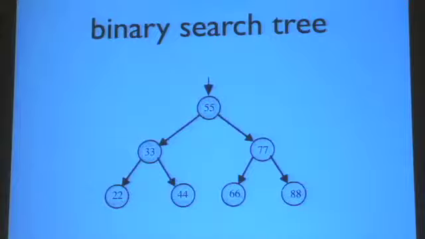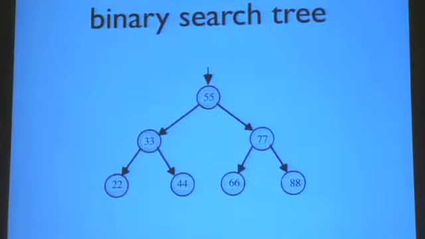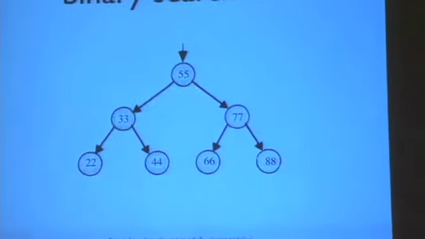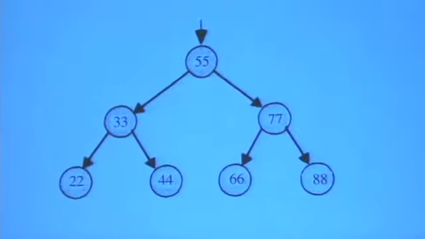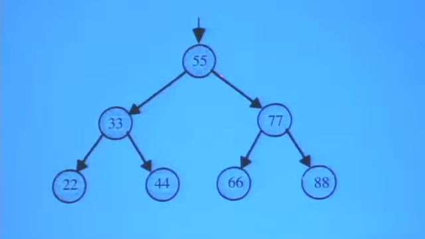And it's intentional that this picture is drawn in the way that it is. Notice that every number to the left of some node is smaller than that parent, and every node to the right of some node is bigger than that parent. So here's 55. Notice how 33 is obviously smaller, but so is 22 and 44, because all descendants to the left of a node are, by definition in this structure, smaller. And same deal over here. 66, 77, and 88 are all bigger than 55.